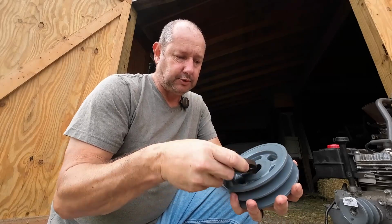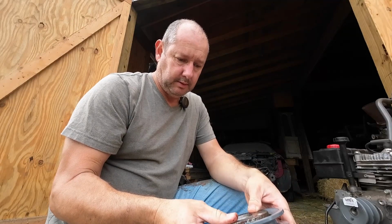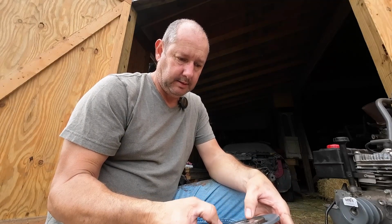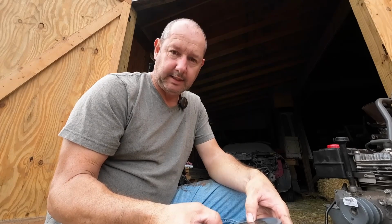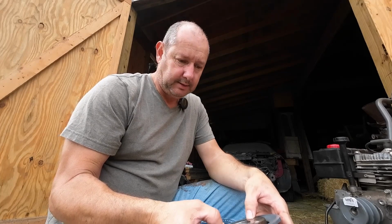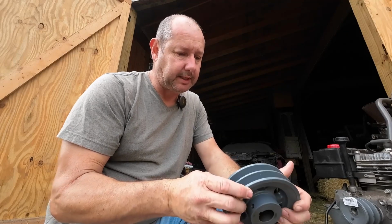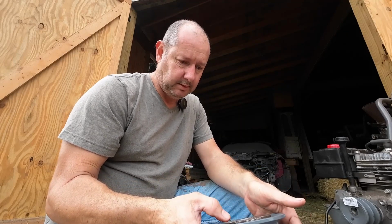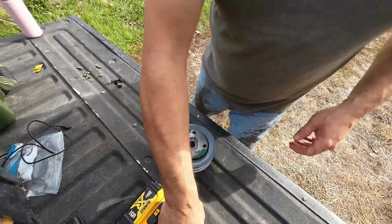So I think I'm going to drill through like the first two bolts so that I can clamp it on there, and then I can drill through the rest of it. Good plan? I don't know, but it's a plan. It is a plan. I think that 6 bolts will hold it. We're doing it old school.